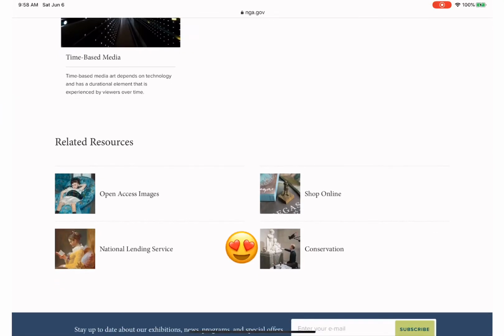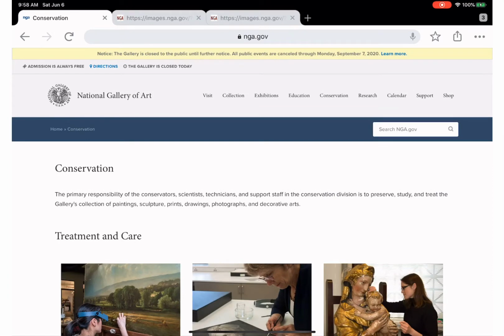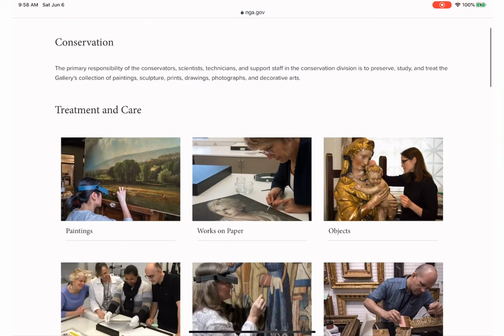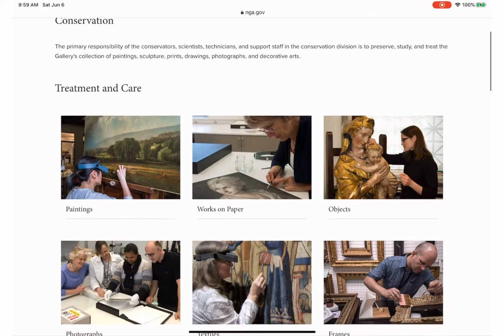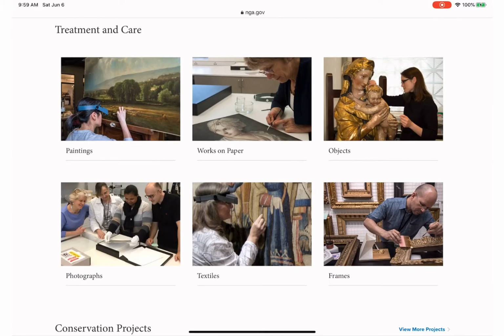I want to highlight the conservation tab because this isn't necessarily something students think about right away. Obviously with a work of art, you don't just attach a hanging wire and slap it up on the wall. There's a lot more behind the scenes work involved. And it's specific to the medium itself. You're not going to care for a sculpture the same way you would a photograph. So I think it's really nice how they have this resource to begin introducing students to this level of museum work.